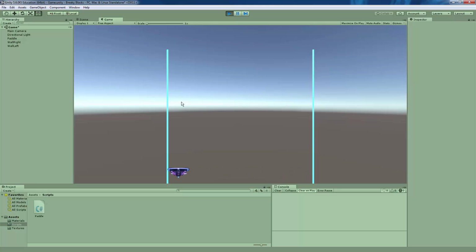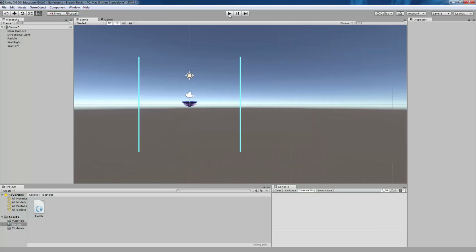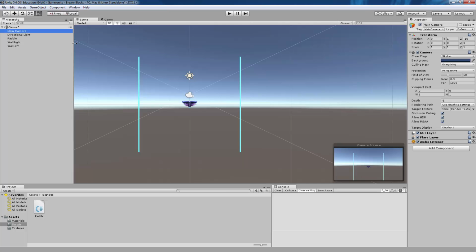Check it out. Now that we have more objects in the scene, we need to reposition the camera so that it can see them all. Select the main camera in the hierarchy and use the inspector to change the Y position to 0. We also need to change the projection of the camera from perspective to orthographic and set its size to 5.4. If you would like to know the difference between orthographic and perspective, check out the description in part 2 of the tutorial document because it's quite a big deal.